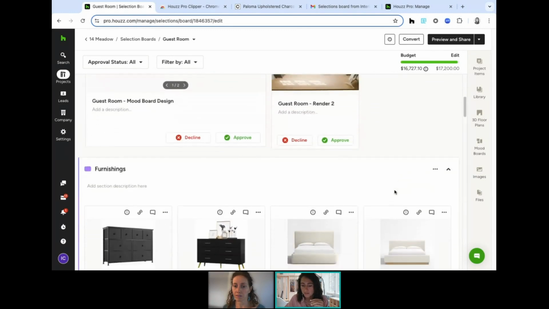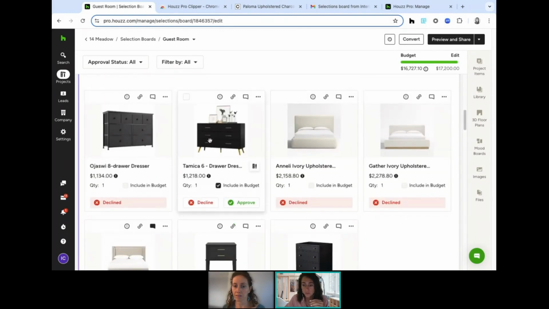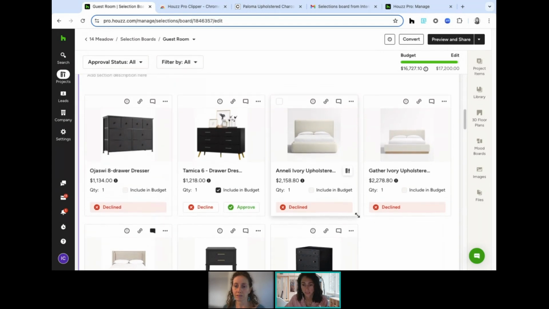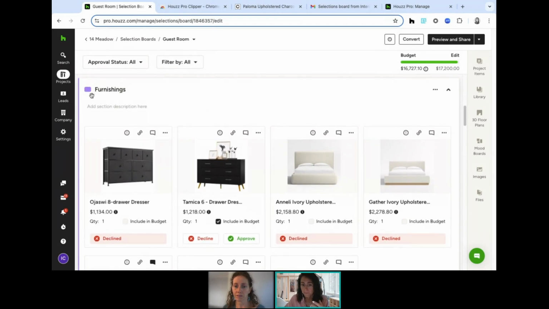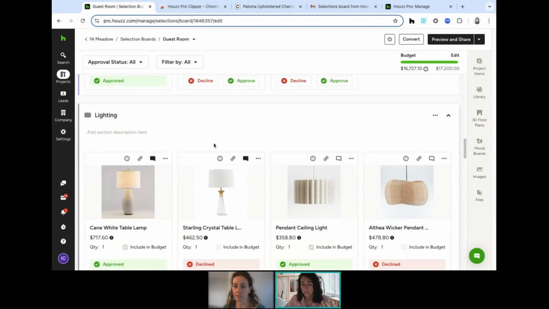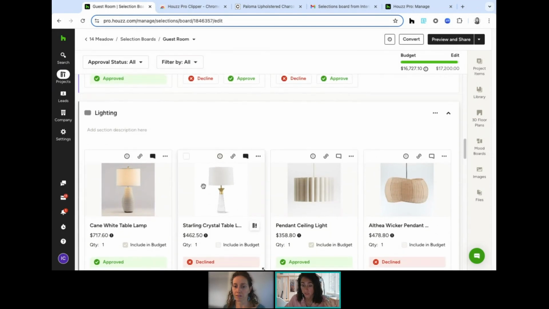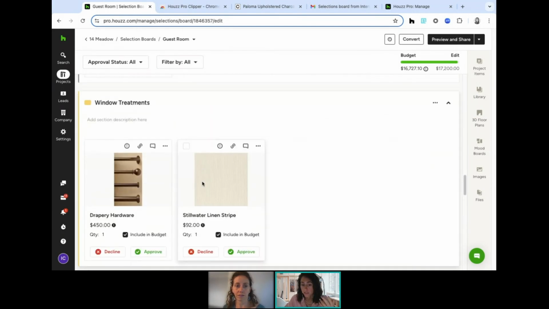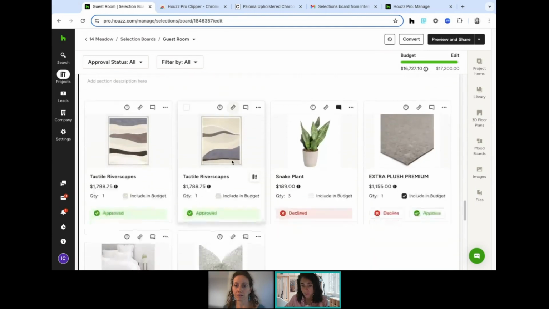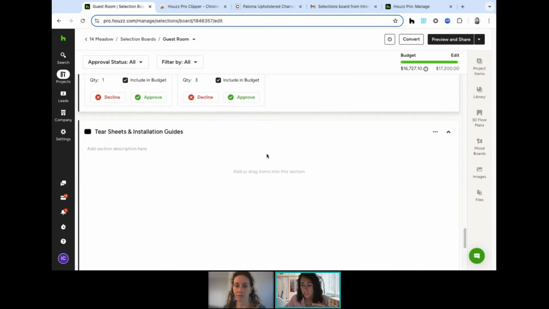And right underneath, you can insert all the products that you want to offer to your clients. What I did here as well is I tried to structure them in a logical way. So I bundled all the furnishings together. Then I have one section that covers all the lighting products, one section for window treatments, and so on and so on, one for decorations.